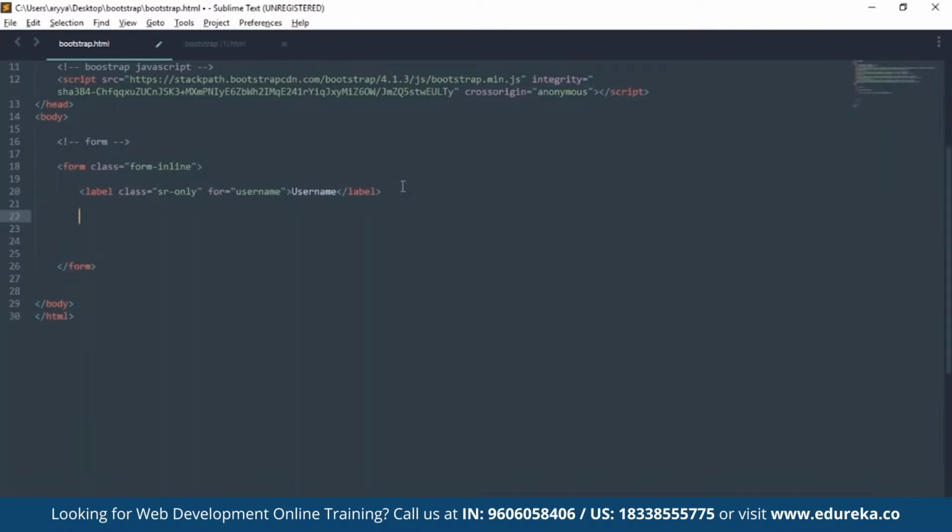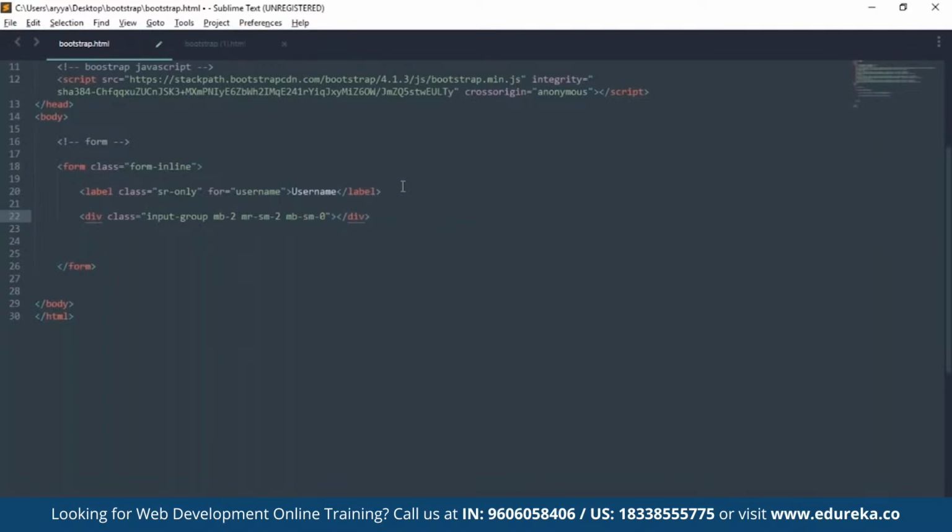Then we could add a div. In this div, our class will be called input-group. Then we also have to add a class called mb-2, which is just a display section. And we also add some stuff like mr-sm-2 and mb-sm-0.